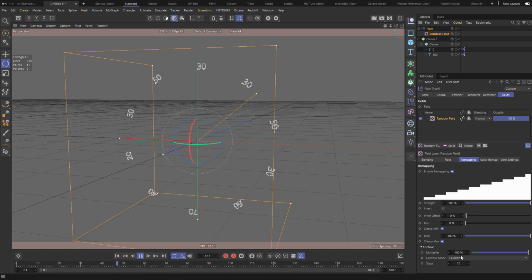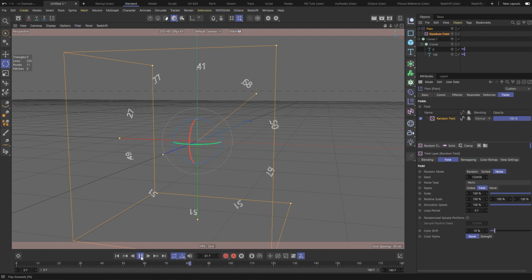And here we're getting this behavior. If I set this to 100, we're just going to get one of any of those 100 numbers going on at any one time. And you can change the speed that this happens by changing your animation speed of your noise field. So there you go, a lovely new toy for you to play with to your heart's content.